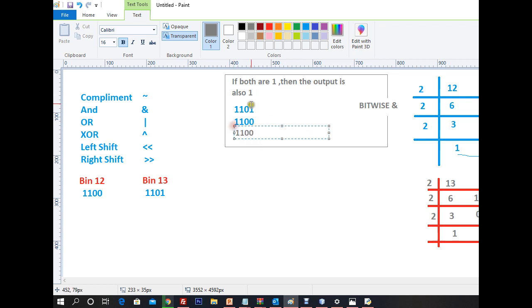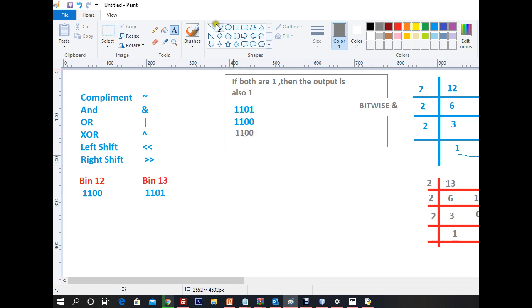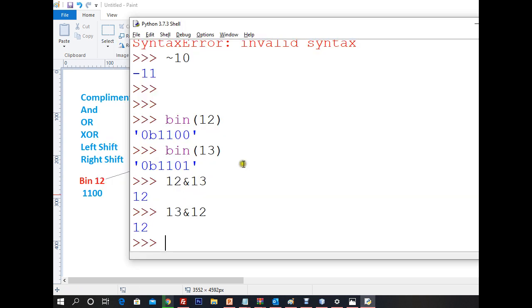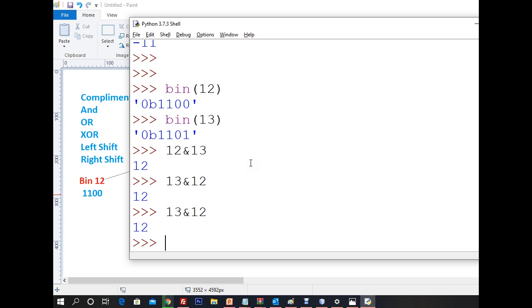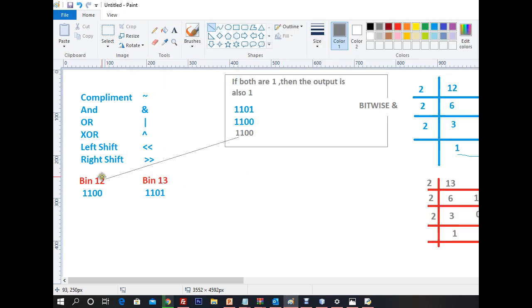So using the AND operation, when it is 1 at both the places, then it's 1. So you can see 1, 1, 1, 1 here, 0 and 0 is 0, and 1 and 0 is also 0 because we need 1 at both the places. Now what is the answer? 1 1 0 0. And 1 1 0 0 is the binary of what? Please tell me. 1 1 0 0 is the binary of 12. That is why when I run the AND operation on 13 and 12, we get 12.